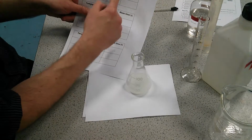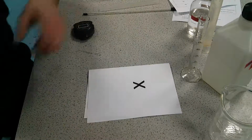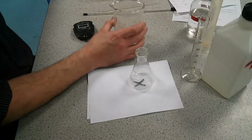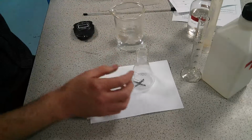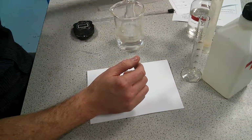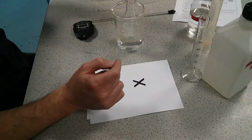We'll do it for a second time. And then we're going to repeat the practical with fresh equipment. So this time what we're going to do with sodium thiosulfate is you put some hot water into a beaker. Right. Measure your sodium thiosulfate at 25 mil. Put it into there and you're trying to get it as close to 30 degrees centigrade as you can.